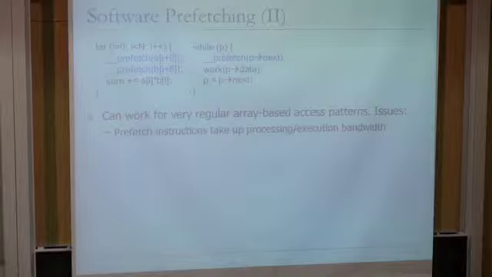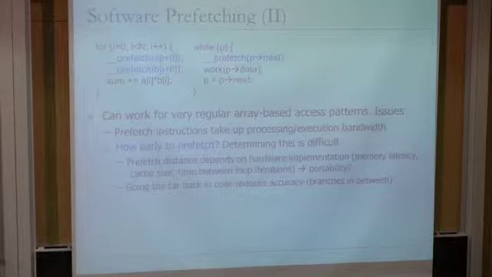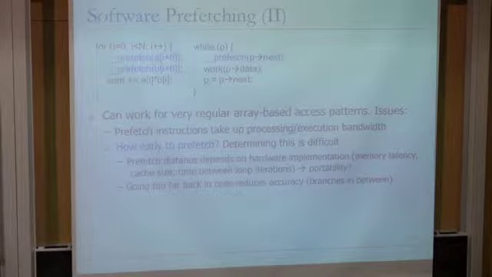They will be part of your instruction window. I erased the instruction window over there. You will have prefetch instructions in here, right? So that's one downside. How early to prefetch? Determining this is difficult, and we've already talked about this. But just to give you an idea of the difficulty, this is the distance of the prefetcher. The distance is how many iterations ahead it is prefetching for. Determining this distance is dependent on the cache size, how long it takes to execute each loop iteration, and what your memory latency is. In fact, we could have a homework question that lets you determine this distance.